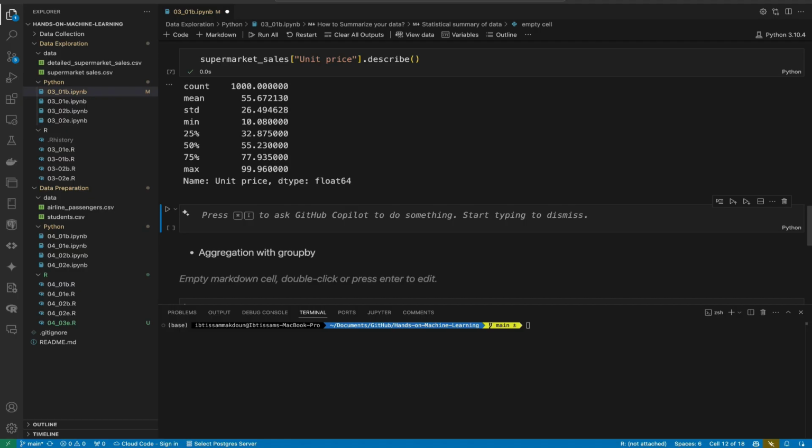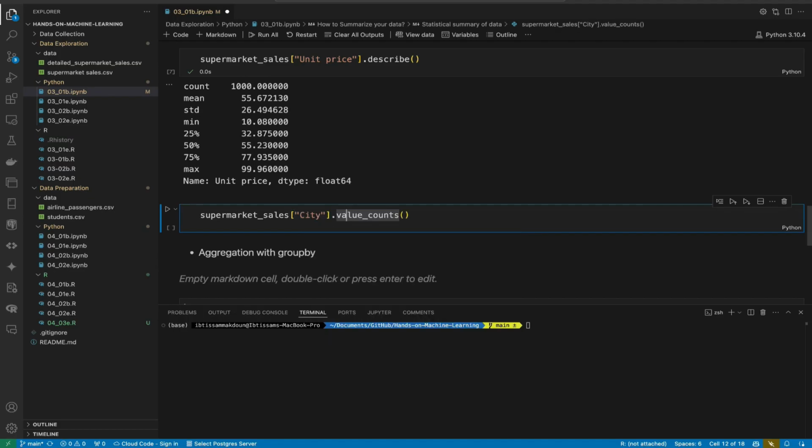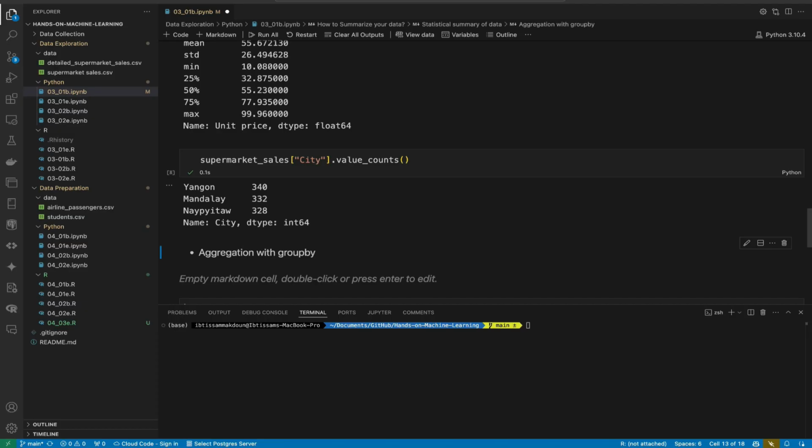We can also run specific aggregations for a column in the data. Pandas provides several methods to do this. For example, we can get a count of each city of sale. Supermarket. We specify the column we want to use, which is city, and we use the method value_counts. The results return a list. Now sometimes it's better to return a percentage instead of a count. To do this, we only need to add one argument, which is normalize equals True. And there you have it, the percentage of sales for each city.